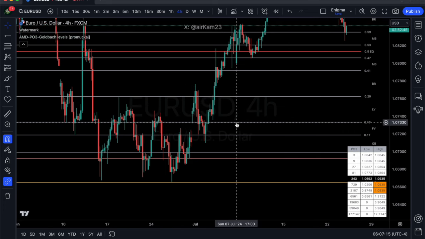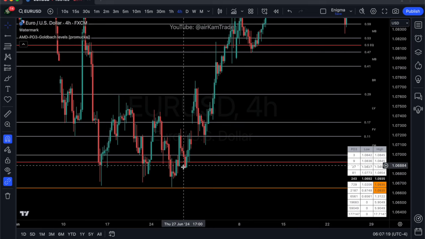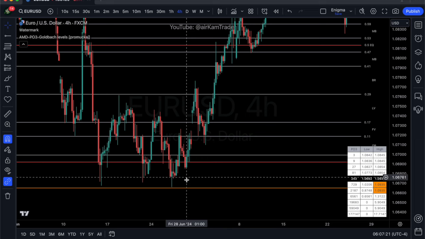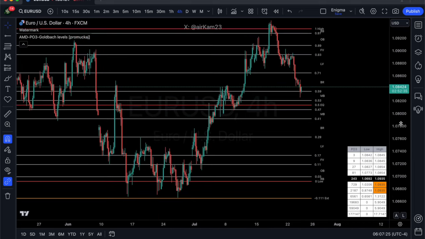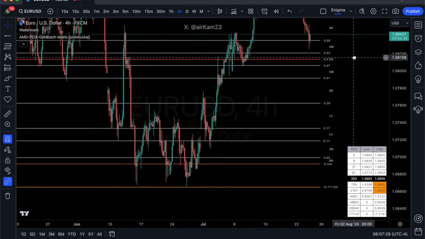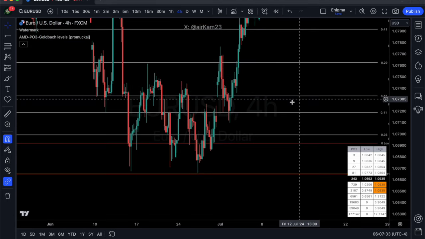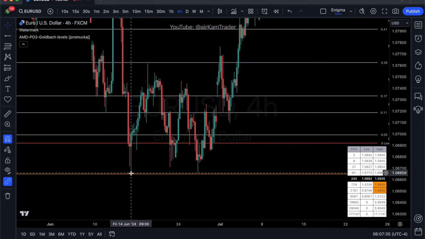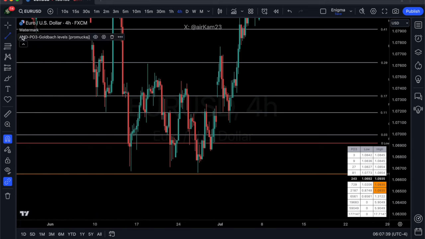Now, the second thing is the extensions. The extensions are the extremes of the dealing range, because the 243 power of 3 essentially tells you what the dealing range is going to be. And the extensions are the very extremes. Now, what did we have at this extension? We had relatively equal lows that were swept. Can you see that?